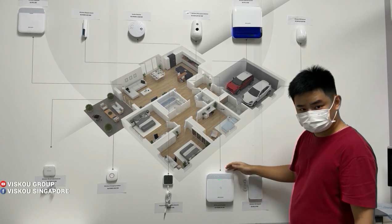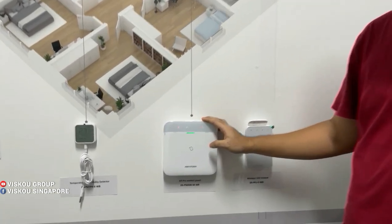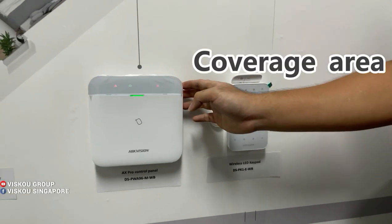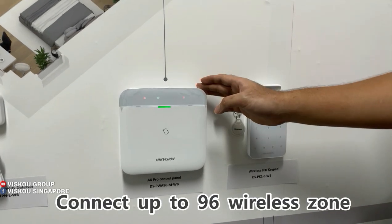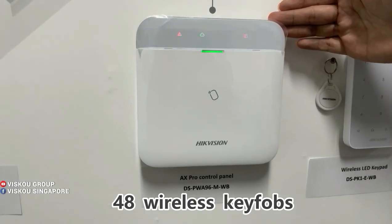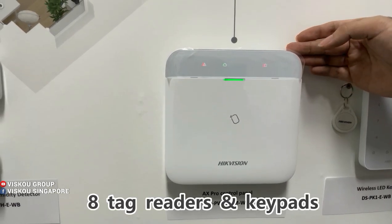And this one is our AX Pro panel. This main panel can support 4G, Wi-Fi and LAN port also. And the coverage area is 2000 meters in the open area. This can connect up to 96 wireless zones, including 48 PIR cameras, 48 wireless key fobs, 4 repeaters, 6 sounders, and 8 tag readers and a keypad also.